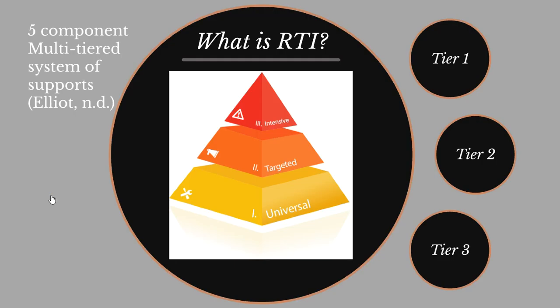So, what is RTI? RTI is a multi-tiered system to academic intervention, and it is used to improve the education of all students. RTI consists of 5 main components. These components are universal screening, tiered instruction, evidence-based interventions, progress monitoring, and informed decision making. RTI often consists of 3 or 4 tiers. The most commonly used one is the 3-tier system, and that is what we will be discussing here.